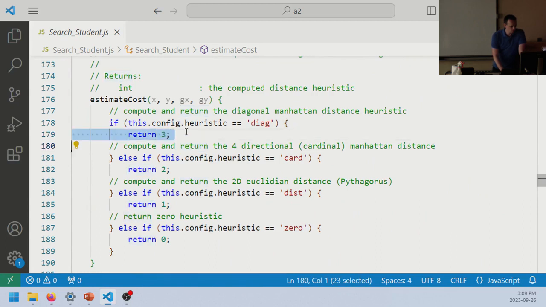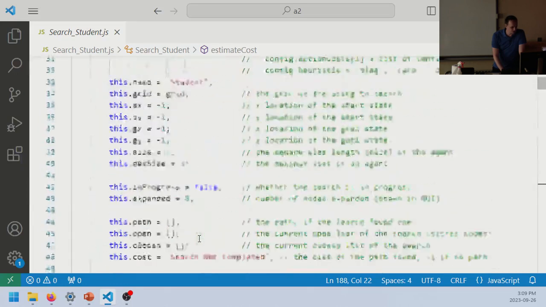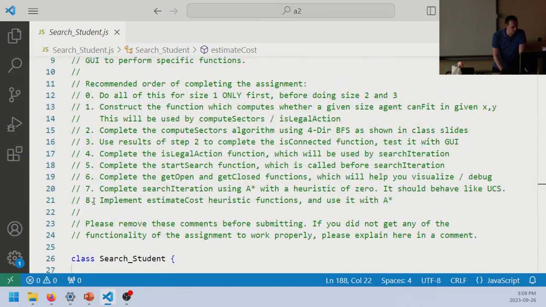Here, this is where you would compute and return the diagonal Manhattan distance. This is where you would compute and return the cardinal Manhattan distance. Here is where you would have your Pythagorean distance formula, and this one is already done for you. You don't change this one at all. Okay? So that is my recommended order in doing the assignment, and please remove those comments before you submit.